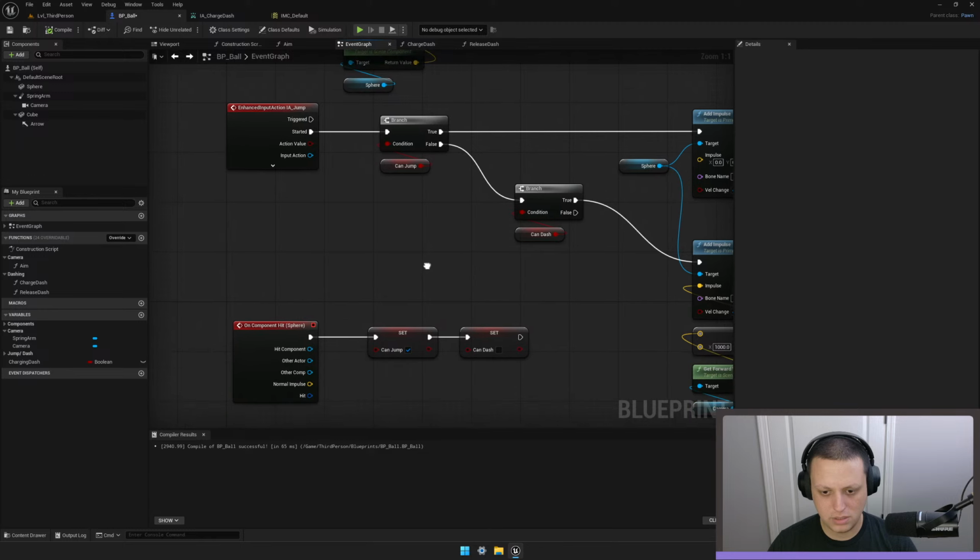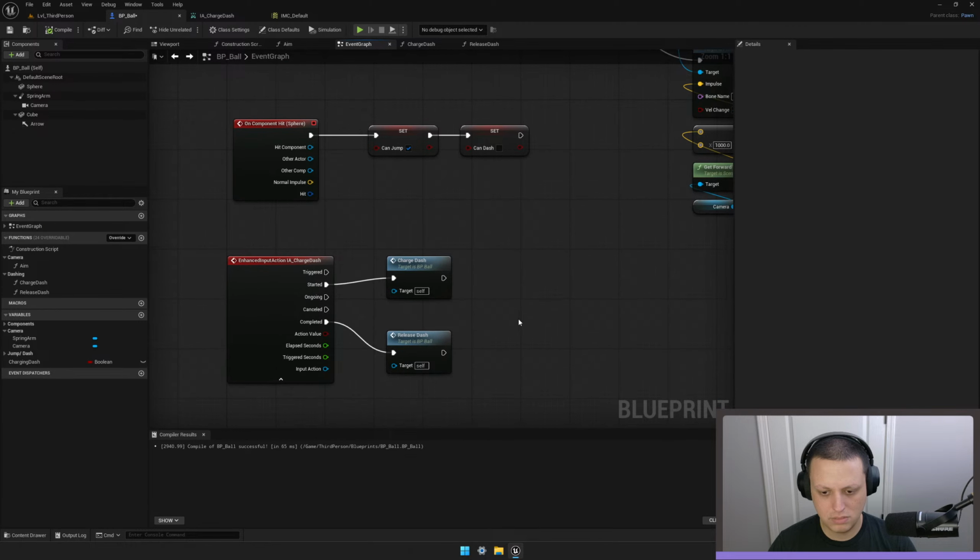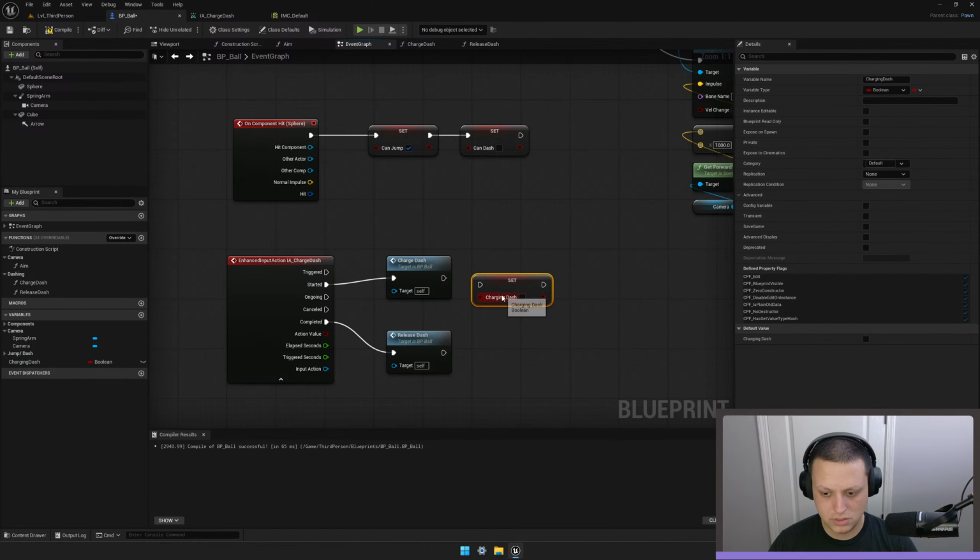All right, and ooh. And we'll just set it's charging dash.